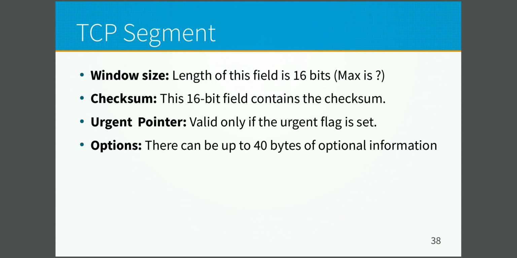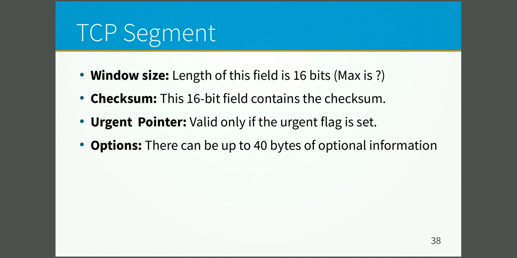And then we have the checksum field. The checksum field again is a 16-bit field, which is very similar to the structure in UDP. If you recall the checksum field in UDP, again it is a 16-bit checksum, and it works with a pseudo header, the same pseudo header that we had discussed in UDP, where it assumes certain fields from the underlying packet at the network layer and includes them in the checksum calculation.